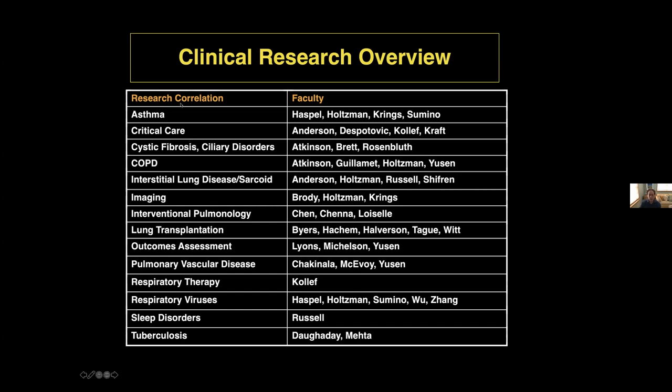So what I've tried to do is, on the left-hand column, show you some of the correlations of research activities that we do based on the types of diseases that we see in our daily practices. And then on the right here, the group of people who are involved in those kinds of activities. Just to capsulize what you're seeing here, not to get into any sort of detail, there's a fairly broad spectrum now of research activities in this area, and a fairly significant number of people involved in one or more of those. So I would say that in contrast to many years past, there's a very broad set of possibilities to pursue clinical research, and a fairly rigid and significant and comprehensive pathway in this way to do that, if that's what you choose to do.